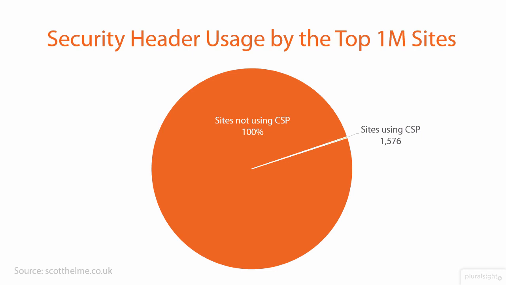And CSPs are also enormously configurable. It's very easy to drop them into a website and be enormously liberal in their configuration. So there's really no reason not to use them. And they are actually supported by the majority of people browsing the web as well. Certainly the browsers used by the majority of people browsing the web. But they're down at 1,500.